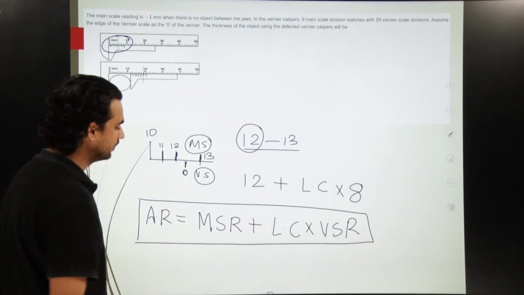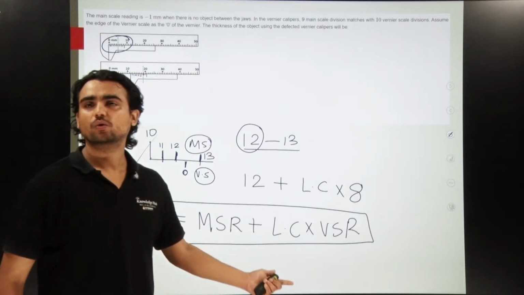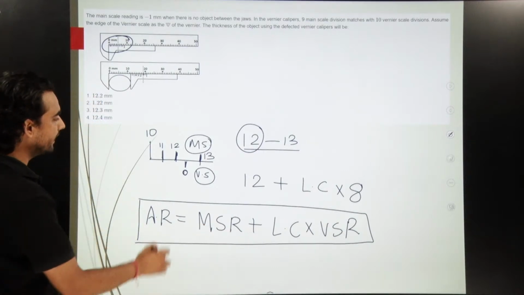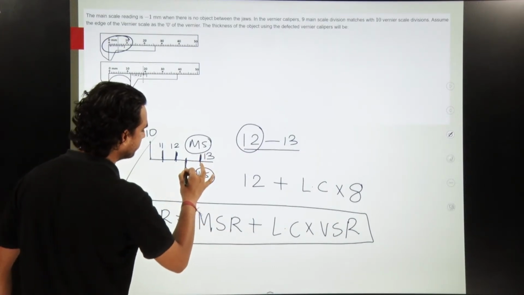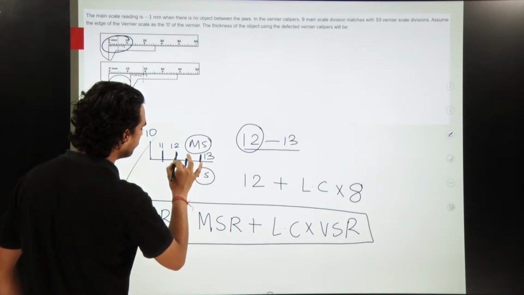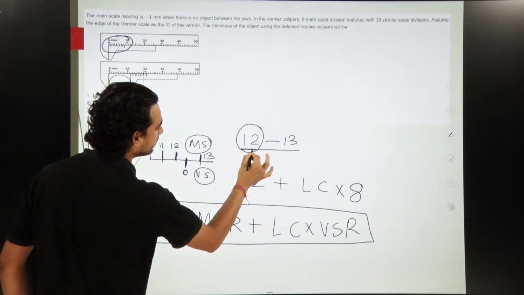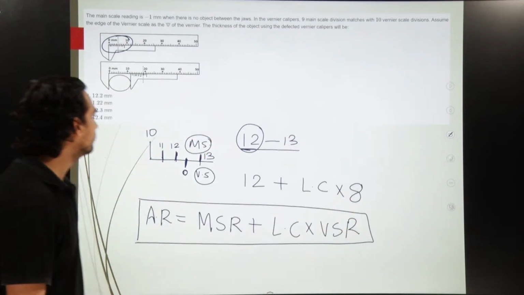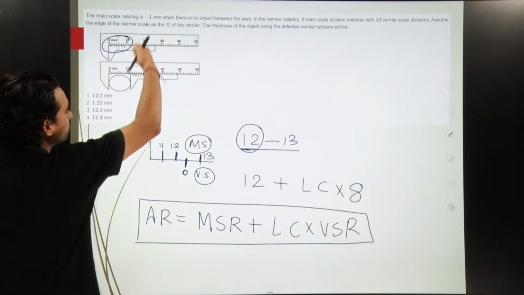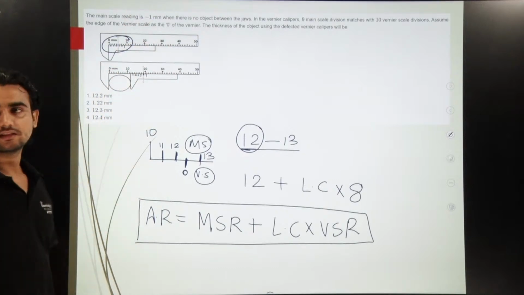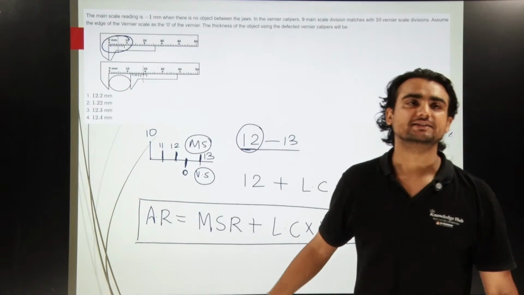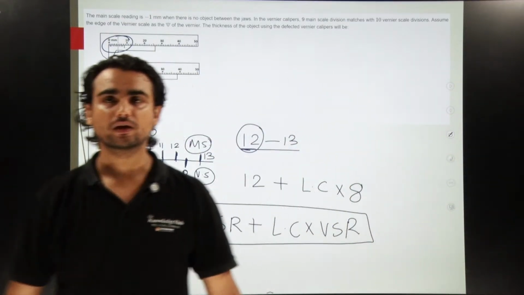Very important formula. Least count, I already told you there are two ways. Main scale reading is how you find where the zero of the Vernier scale is. So the zero of the Vernier scale is between 12 and 13. So just take the smaller reading. And how do you find the 8, that is the Vernier scale reading? Just find where the line is coinciding with the line above. That number of line is basically my Vernier scale reading. Okay.